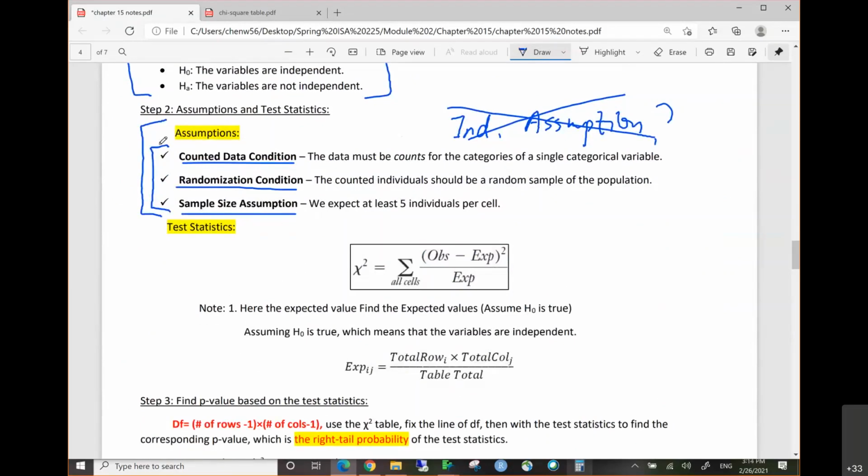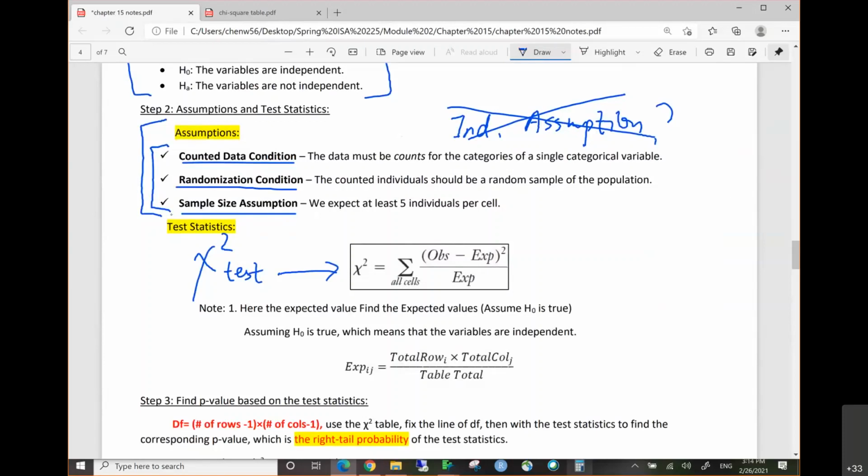Right, so after we check these 3 assumptions, only when these 3 assumptions are all satisfied, we can continue to calculate this chi-square test statistic by this formula. Right, so the formula didn't change.